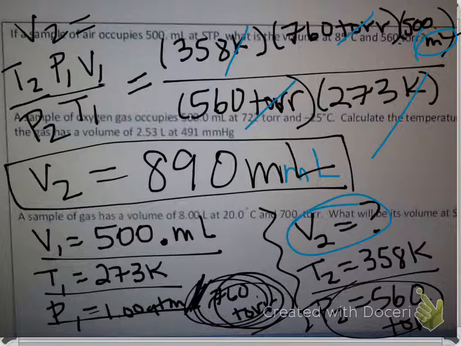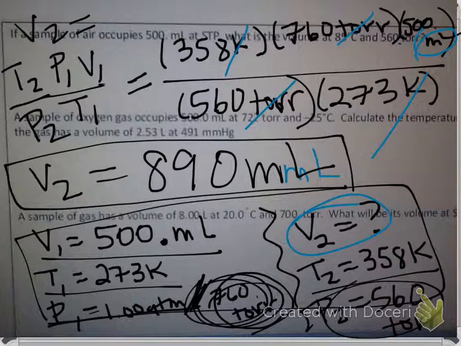The main thing that students miss, there's two things that students miss. Either A, they don't know what equation to use. So always make a variable list and find the equation that matches what you're given and need to find. That's the first mistake. The second mistake is just rearranging the equation, the algebra. So it's not the chemistry, it's just the algebra. So make sure you take your time and solve these correctly.